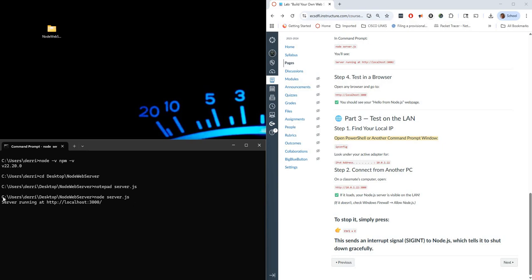Now, when I'm done and I want to close this out, I'm just going to do a Control C to cancel it. All right, cool. So now it's done. It's not running anymore, so I can't access it. But what I want you guys to do is see if you can open up your neighbor's web page, and then if you want to add different things and change the coding, that is absolutely fun. It is yours to play with.